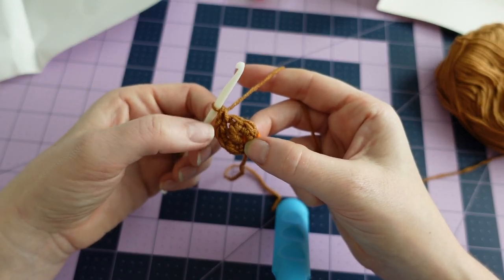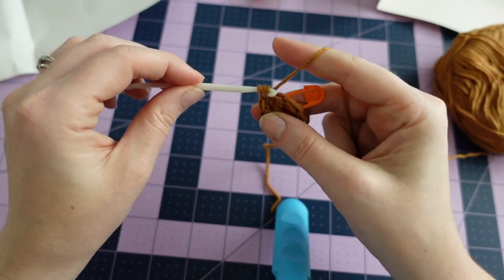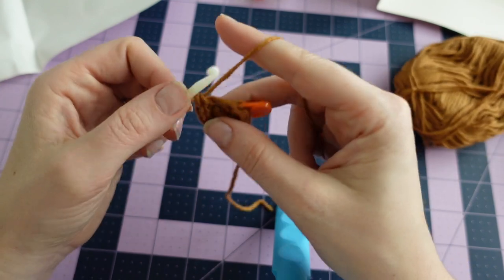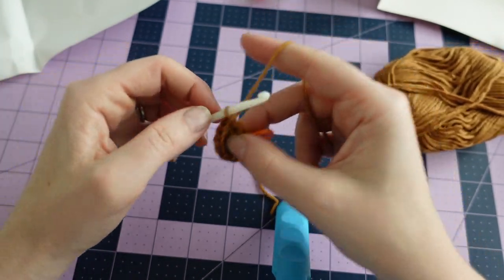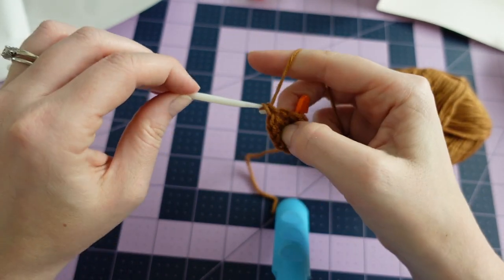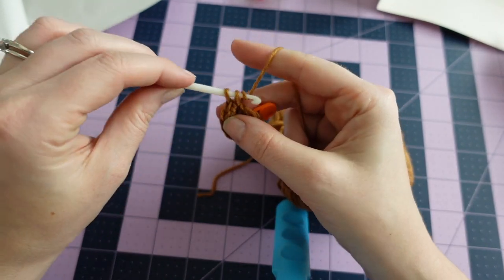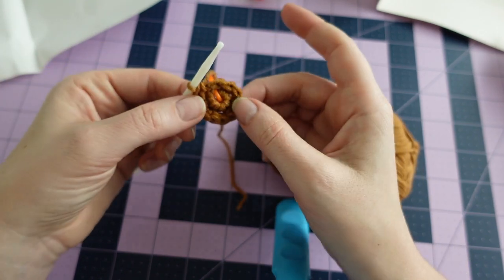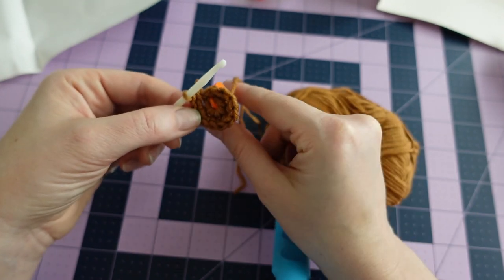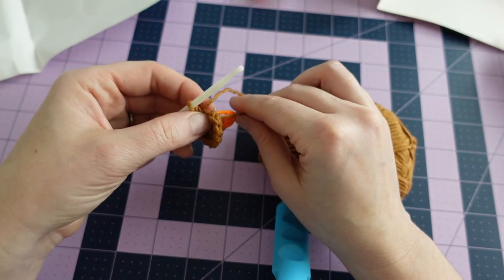All right, we got 1, 2, 3, 4, 5, 6, 7, 8, 9, 10, 11, 12. Now you may notice that this ring here in the middle isn't tight, but you can always pull on this strand again and make the ring tighter later on.